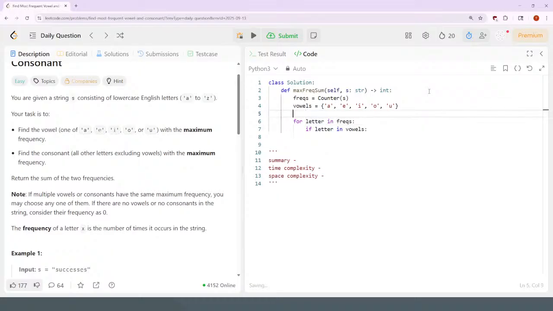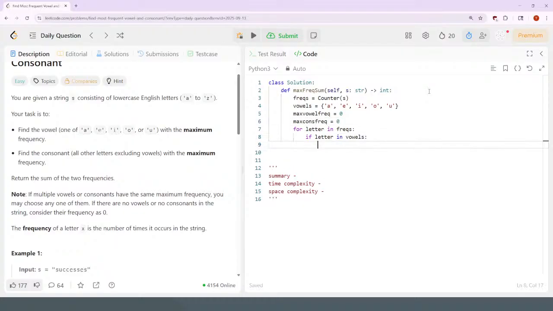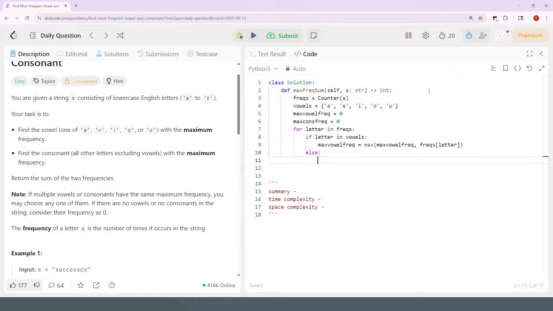and I'll say max vowel frequency is 0, max consonant frequency is 0. If the letter is a vowel, then take the maximum of that and the current max vowel frequency. So frequencies of this letter, else max consonant frequency is max of the max consonant frequency and frequency of this letter.